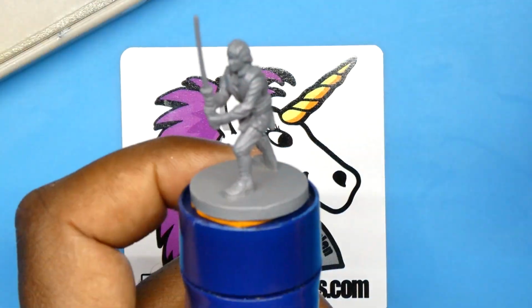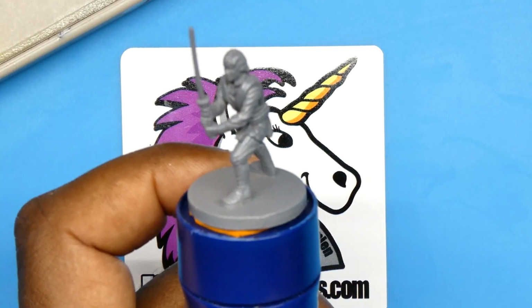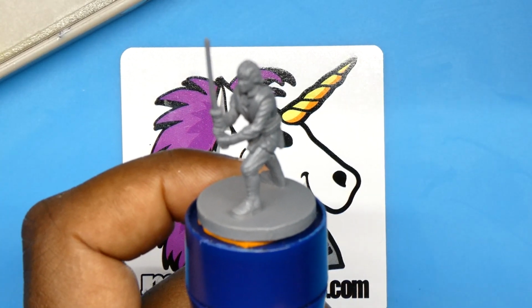So from Imperial Assault, what we're gonna do is we're gonna paint. I'm using mainly Pro Acryl paints from Monument Hobbies, and I really do like them. They're probably the best paints I've painted with since I've been doing this channel. So you guys, I appreciate you coming out here today and watching me, but let's get down to the palette. So like I was saying, I'm using Pro Acryl. I'm going to start with actually tan flesh.